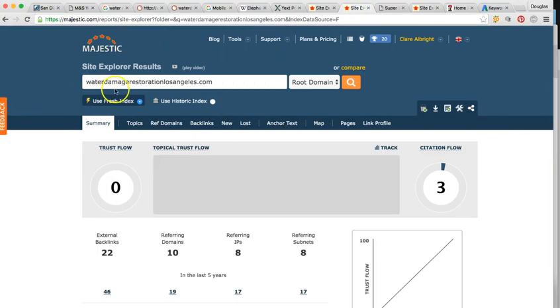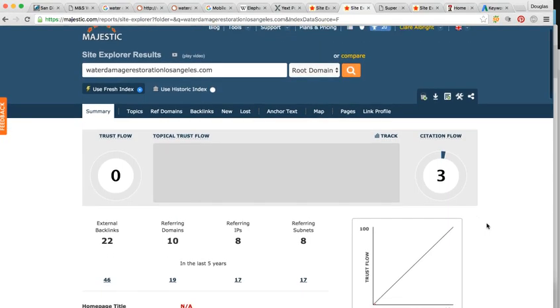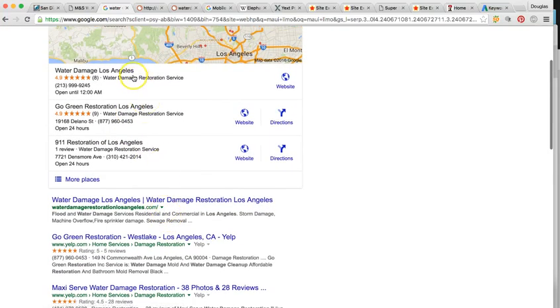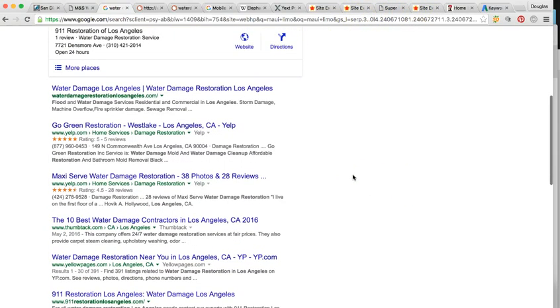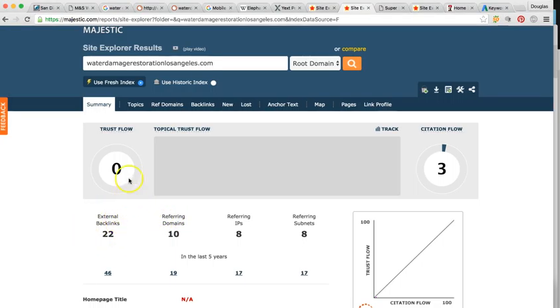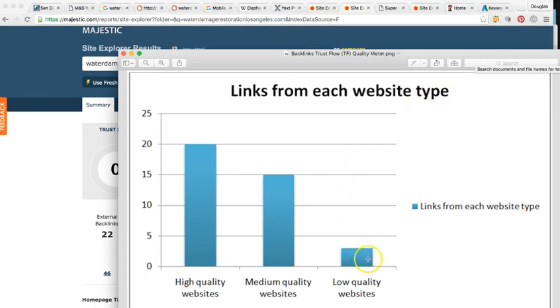Let me show you your top competitor — Water Damage Restoration Los Angeles. This is low-hanging fruit. This guy is making a great profit with his business, but his website doesn't have great backlinks. He's got the mobile site, he's got the local listings, everything at the top of the page, but he doesn't have the backlinks. There's probably no other company that realizes they need SEO. Your niche is considered very low-hanging fruit, so once we start it's going to be very easy to dominate these searches. They have 10 people mentioning them online, about 22 times, and the trust flow is zero — very low quality links, at a zero.